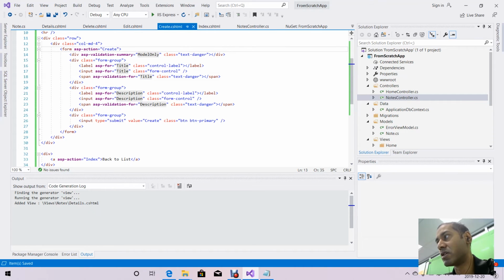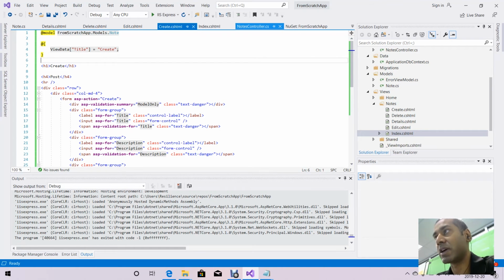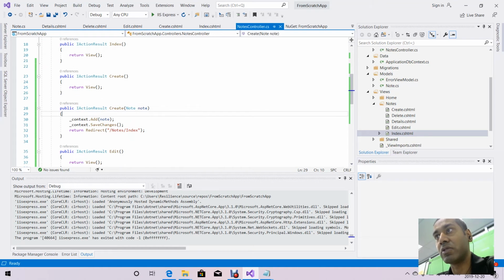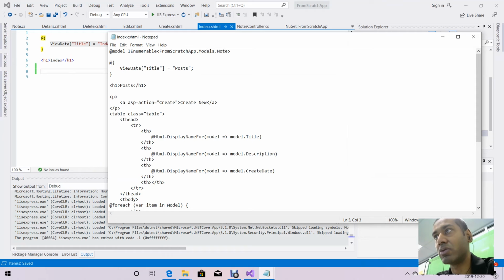Okay, so now we can create. So let's go to our index, and we need to be able to call that function. So let's create a link for it. Okay, so there's something I forgot from the notes controller. In order to reference the model after create, we should actually return the model after it's been created. Rather than using a redirect, we'll return to the create page, and we will return the actual model we just created. Furthermore, we're now going to add a reference in our index. I'm going to look at my old code.